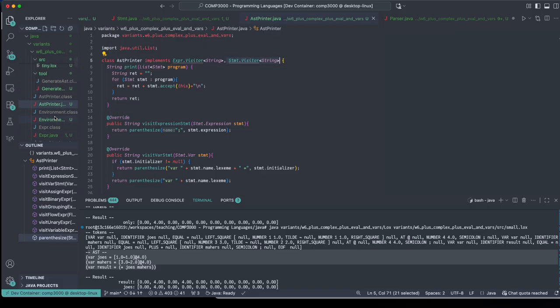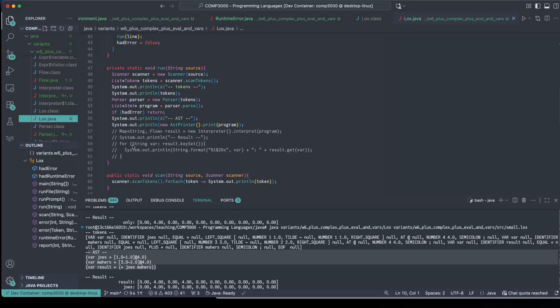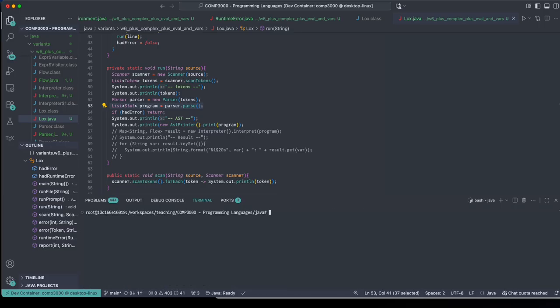So with that done, I was able just to try my parser. I did have to make a few changes over in Lox to make that work. Ignore the commented out bit because that's coming for the evaluation. But you can see that the parser parses a list of statements now instead of an expression, and the AST printer knows how to print that program. Cool. So with that done, I was able to recompile the program and then just run it on my examples. This is my way of testing if it's working.